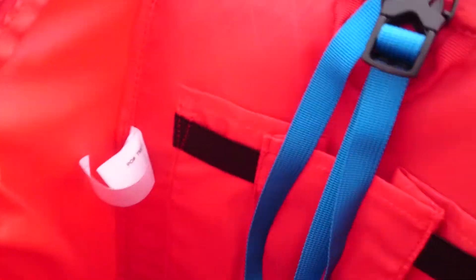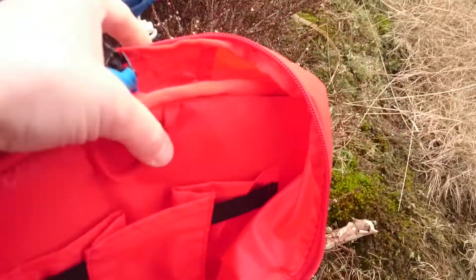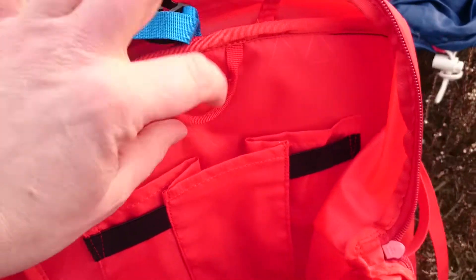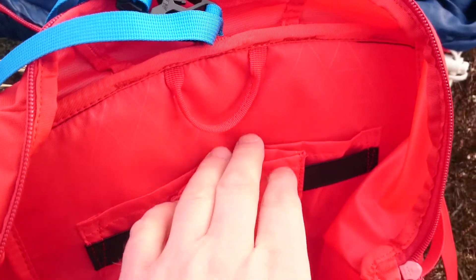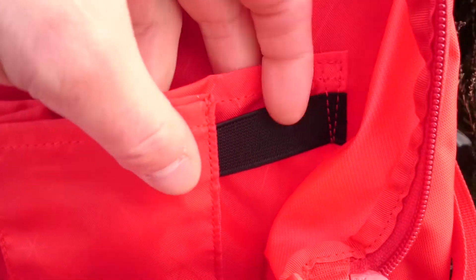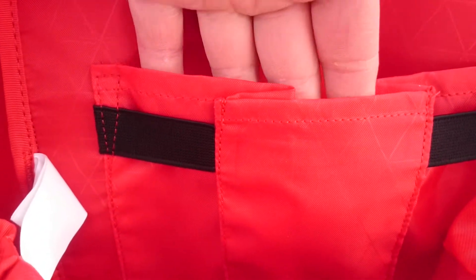Here's the empty bag. If you pack it right, you can fit tons of things. And here's the hook for hanging your bladder inside. Here's the compartment for the bladder, and it has a broad bungee cord — it's folded so you can fit a pretty big bladder. I think it fits two to three liters if you want.